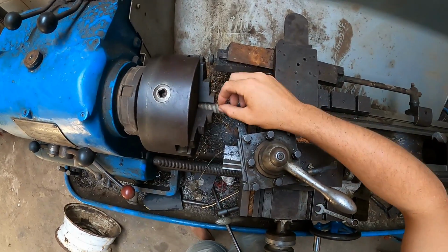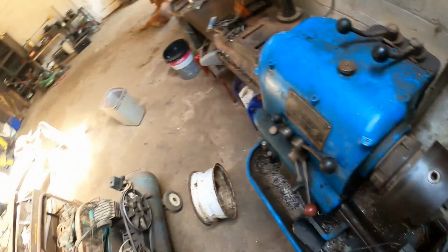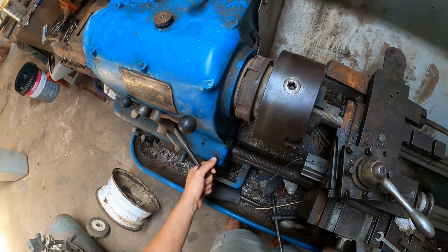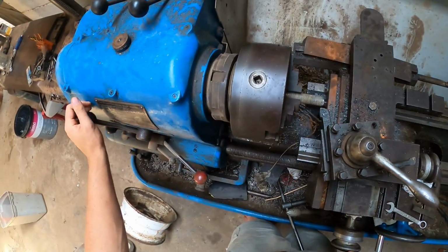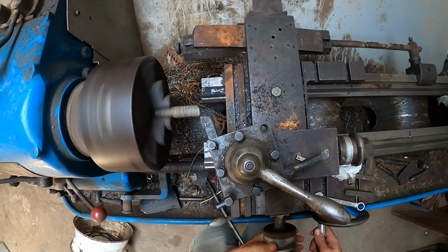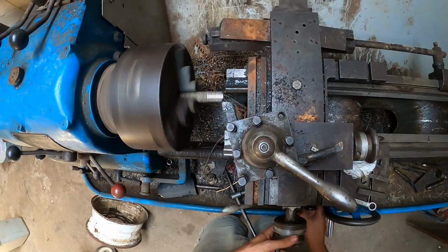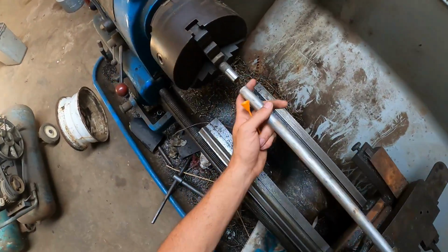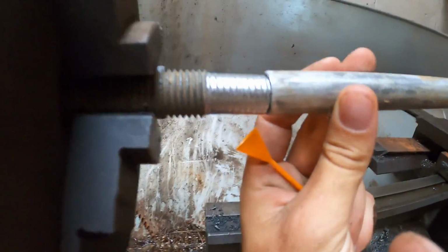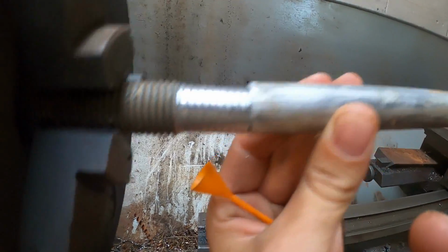I want to make this into a cone, so I want to get rid of all the excess material. I want to make a cone and I want it to just be able to fit into the blowgun itself. So let's start that. So it is almost that size. Have a look at that. The one side is going in but the other side isn't. So it just needs to go down just a fraction more.